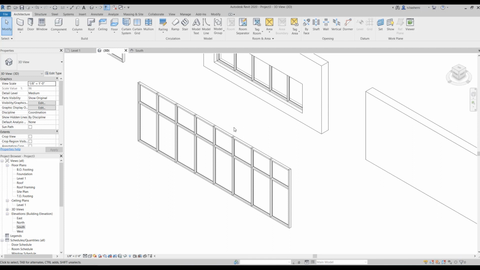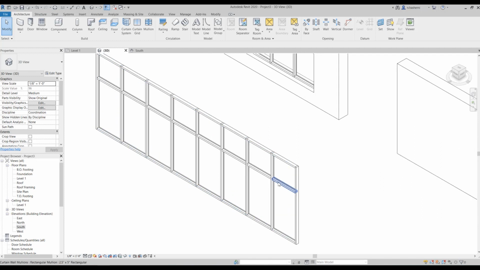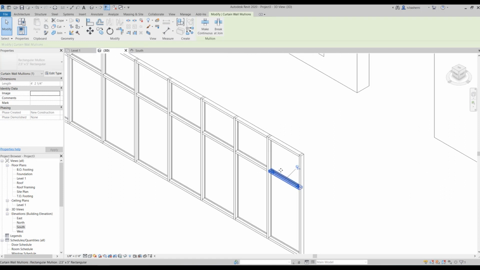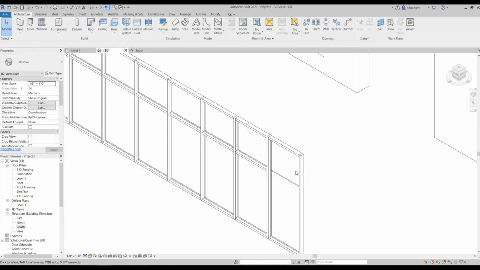So, the first one: if you want to edit a mullion or a grid, or a panel, you need to select and first unpin them, okay? This way you're making them editable, okay? So now, for example, if I want to delete this mullion, if I hit delete, I cannot do that, okay? But as soon as I check this pin and unpin it and hit delete, I can delete it.